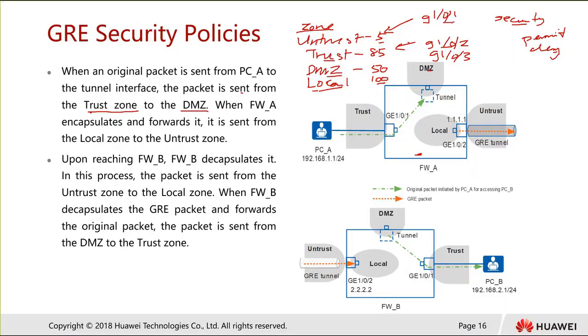Why? Because it's very configuration intensive. Today you might be using interface G101 as the public untrust interface, the internet interface, and tomorrow you might add another interface called 202, and then you have to reconfigure another policy in order to support it, right? So if you're using zones, it will be a lot easier.